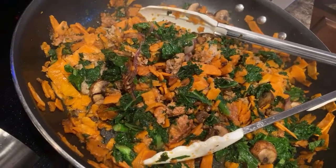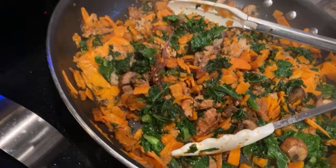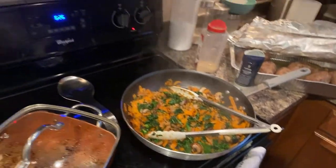Well, first of all, you're gonna move on to the stairs. This time. Oh, you wanna do that like an Asian style? So we got ground ginger. Let me do it. I got the pan right there.